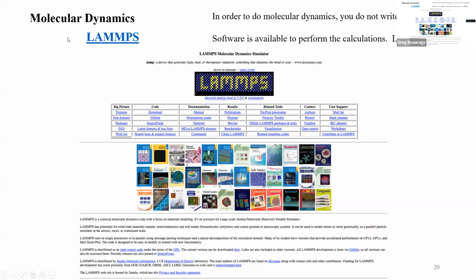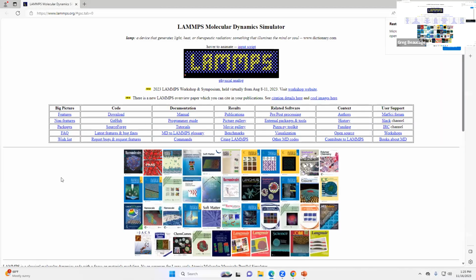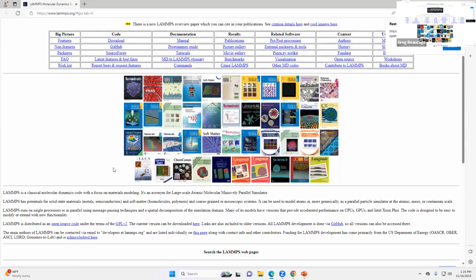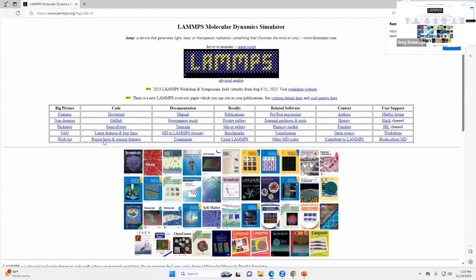So LAMMPS is a spin-off of a nuclear weapons program, you could say, in a sense. It's mostly used for biological things, and like that movie of the liquid crystals coming together. But basically it was funded by DOE at Sandia, originally. So right, it's shareware, so you can just click into it, and they have a whole thing where you can download the whole operating system for it, and they have manuals, and so many people are using it that you can just Google LAMMPS code for liquid crystal.